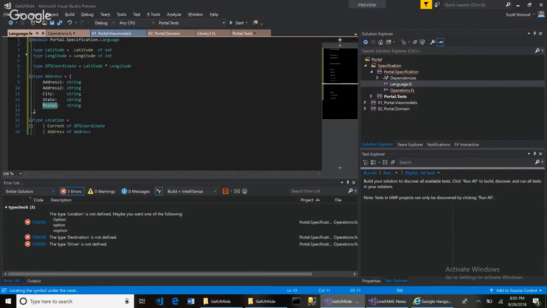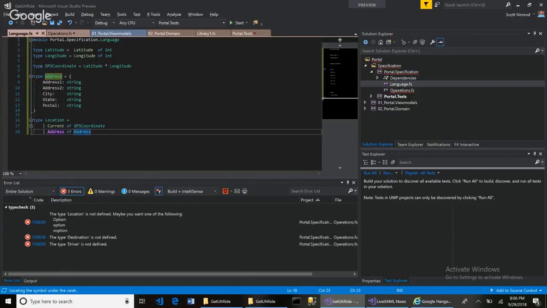Your postal can be its own type or its own discriminated union, and you can have the cases as United States, United Kingdom, Australia, Zimbabwe. You can take it pretty far. But I think that's adding unnecessary complexity right now. That's what I think, right?